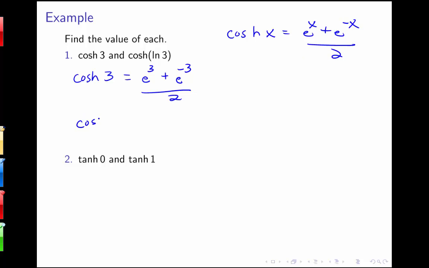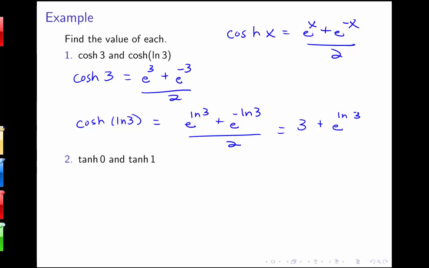And then if I wanted to do something like hyperbolic cosine of natural log of 3, I can see I'm going to be able to use some of my properties of e and natural log to do a little bit of simplification here. So this is e to the natural log of 3 plus e to the negative natural log of 3, all over 2. So I know that first term, e to the natural log of 3, is just 3, and that second term can become e to the natural log of 3 to the negative 1 power. So I have 3 plus 1/3 over 2, which with a little bit of work I could simplify to 5/3.